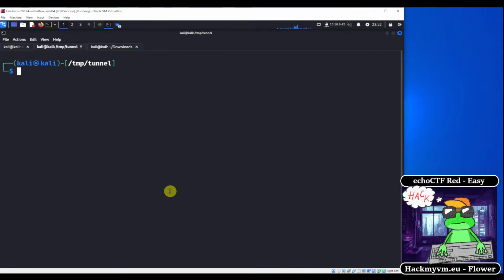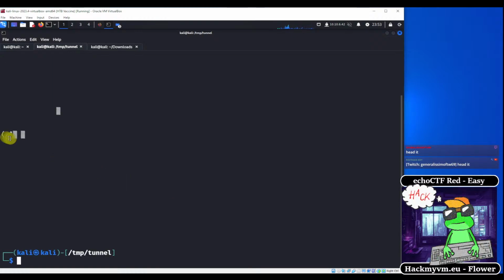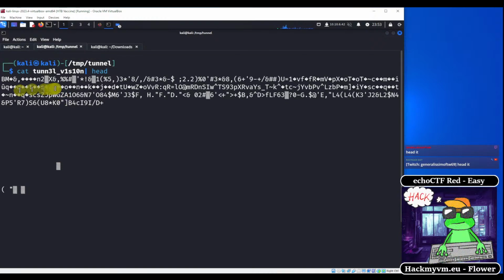So if we cat this file, yep, can't read that. What is this? I wonder what kind of file this was originally. Bitmap? Oh, this is a BMP file. Right.